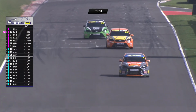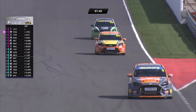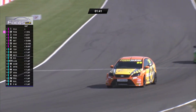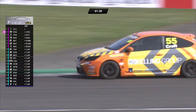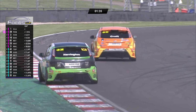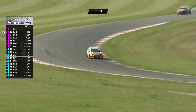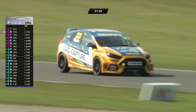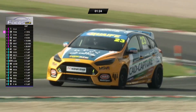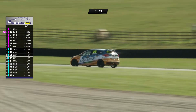I think the aspiration will be that as more and more ST250s are built by the Focus Cup team, because you don't build the car yourself, you have them all arranged, transported to the circuit, all the maintenance and all of the costs are a set fee plus insurance for any damage, but it's a set fee that you pay, and all of the championship is controlled by Focus Cup, so you hire the car for the weekend in reality. And I think the aspiration will be, as they build more ST250s, to potentially have 2 entirely separate grids if they've got the numbers. That would be fantastic to see.